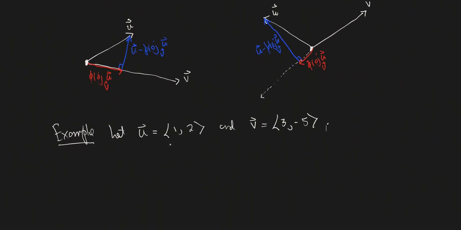Let's do two things, and I think this will be a good example, because often students make the mistake that the projection of u onto v is going to be the same as the projection of v onto u. In general, that's not true. So let's actually compute these things. So let's find the projection of u onto v first, and then we will find the orthogonal component of the projection of u onto v and so forth.